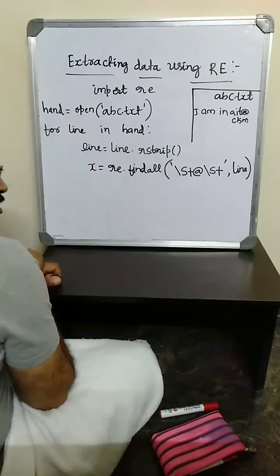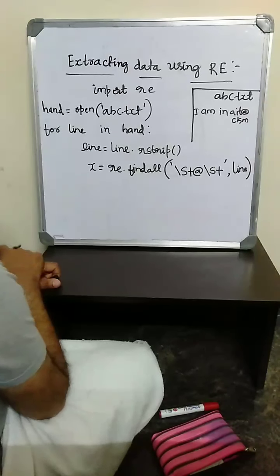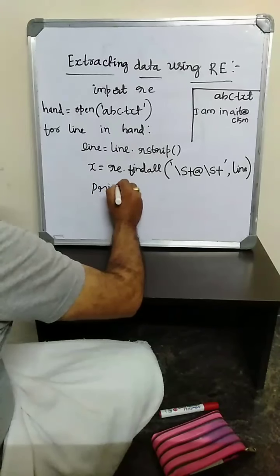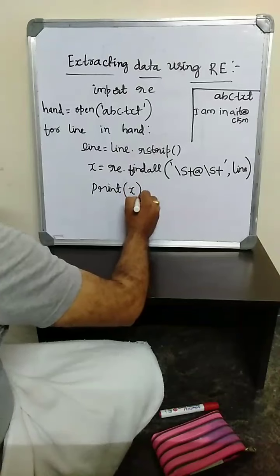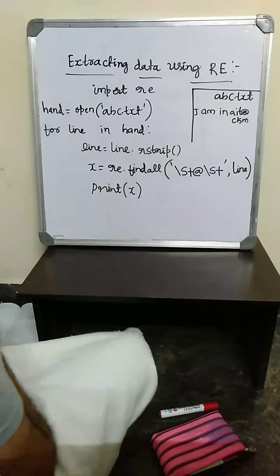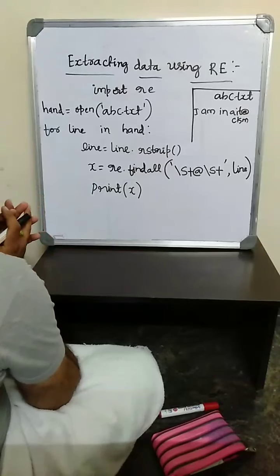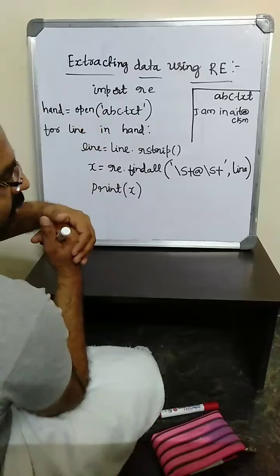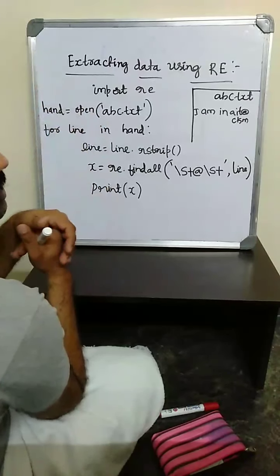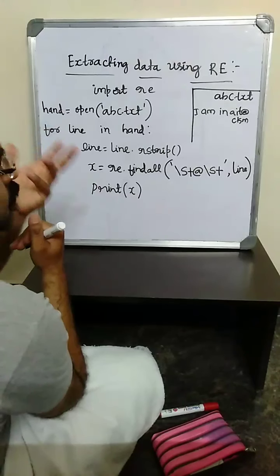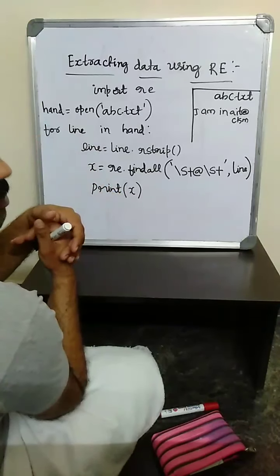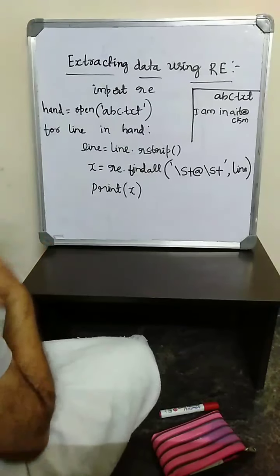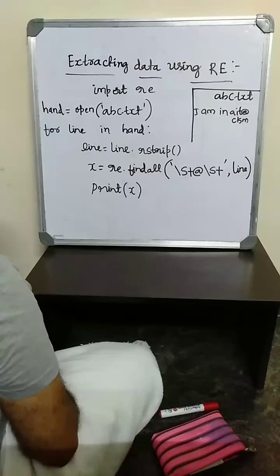I have to extract that information from line. Okay. And then I may write print x. What exactly does it print? AIT. So it is the same program. Previously I stored a string and then extracted the information; now I am showing the same program with the help of a file. So this is also possible if you want to extract a certain amount of data by making use of a regular expression. Okay.